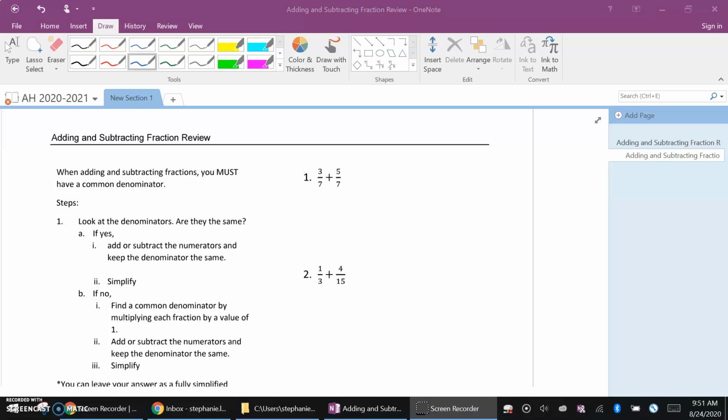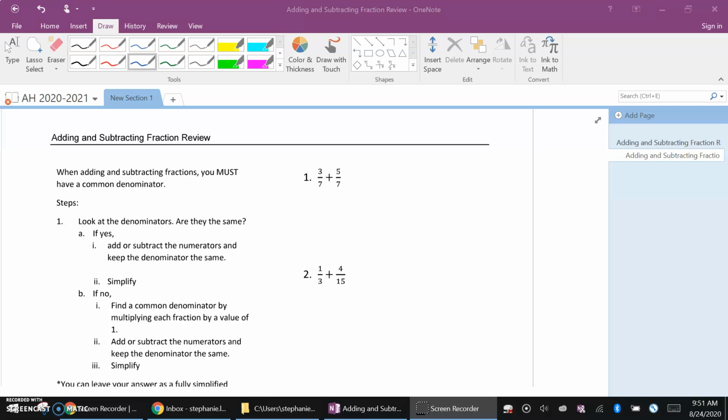Good morning. Today we're going to go over some adding and subtracting fraction review. Now, we know that you've done a lot of this in elementary school, but we had a big summer that we could have forgotten everything. So we just want to make sure that we dust off all those cobwebs and hit the ground running with your fractions.